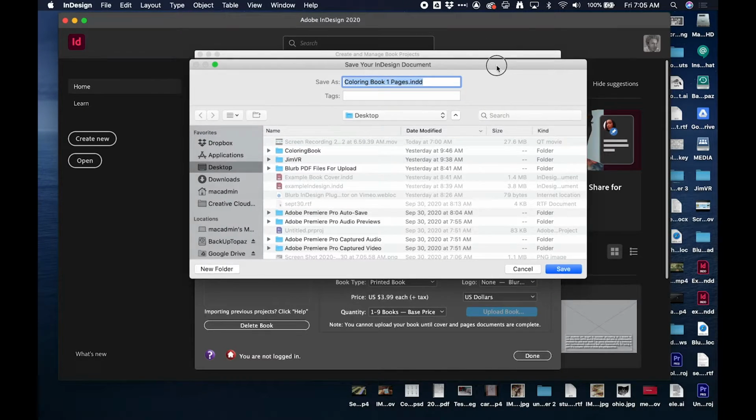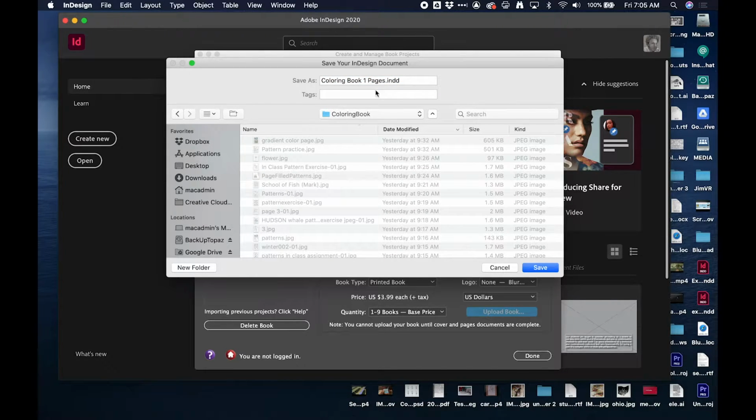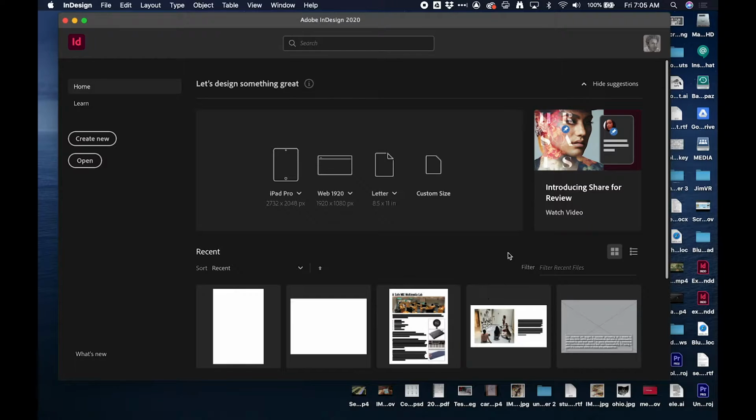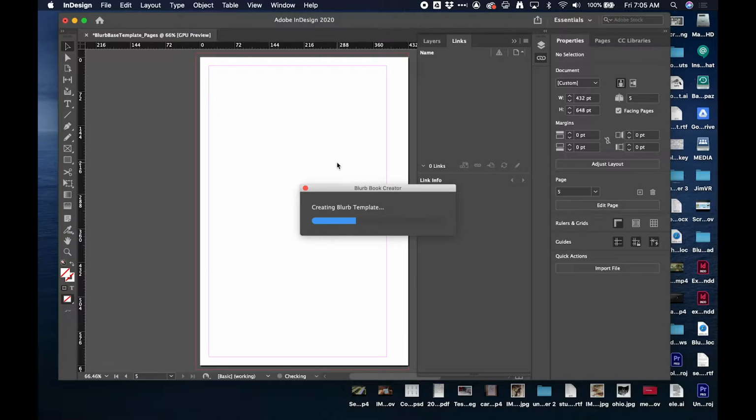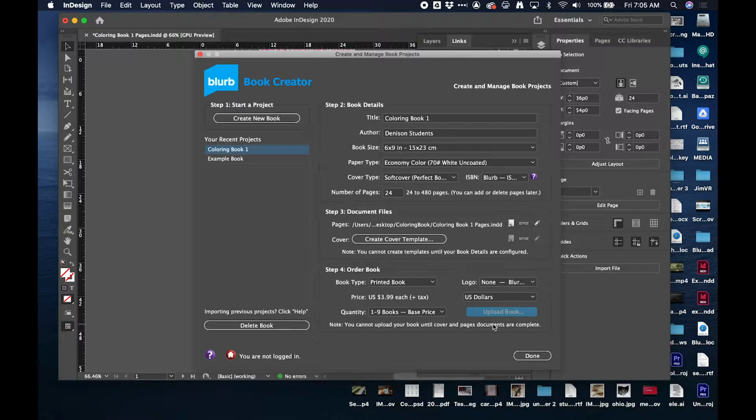And then it's going to ask us where do we want to save it. Now this is where it's really important. Everything that was in your coloring book area, that's where we're going to be saving these pages. Remember, this InDesign document is nothing more than a spreadsheet that links to those images. It will not embed the images. So I'm going to hit save. And then what we're going to be presented with is a 24-page already made, ready to set up book.